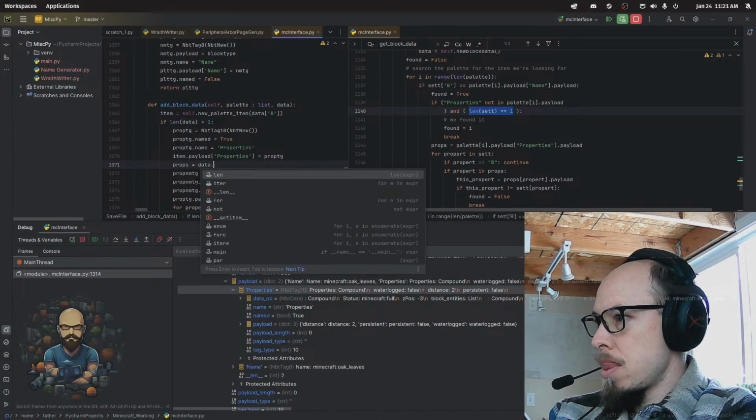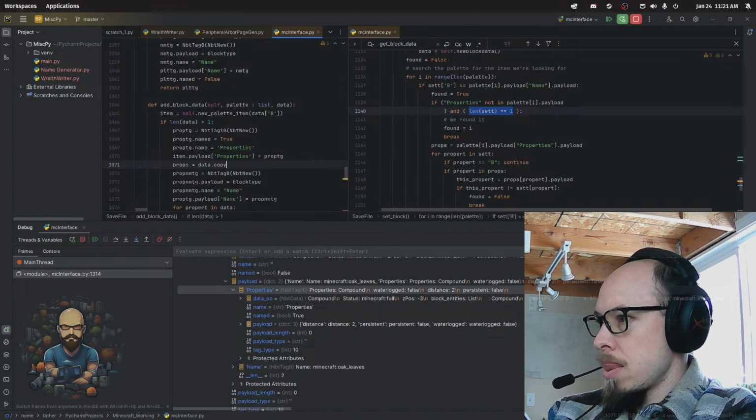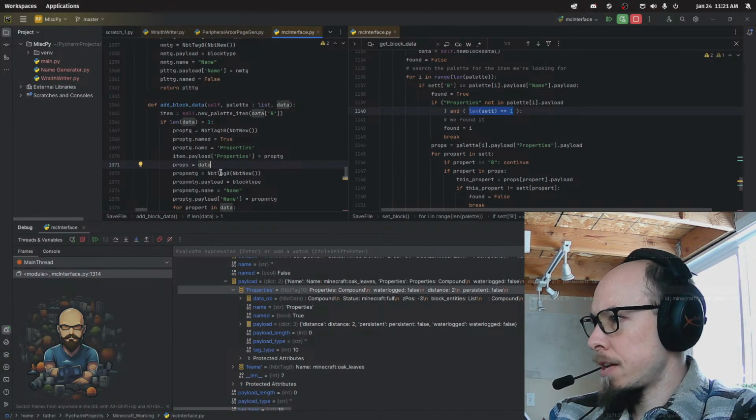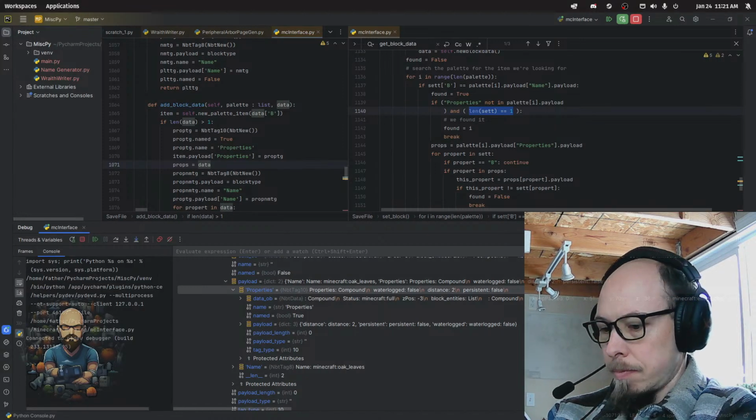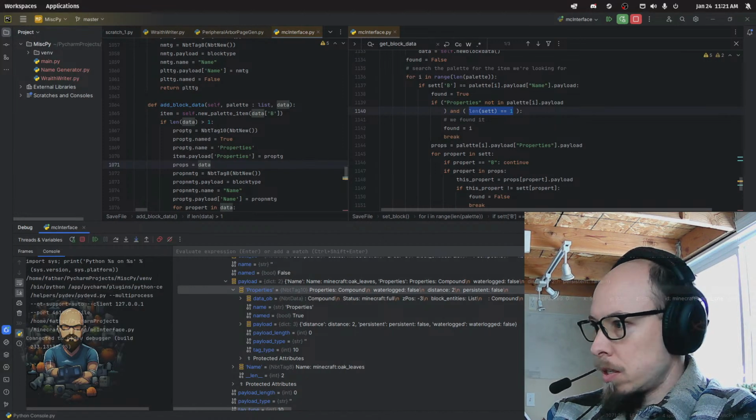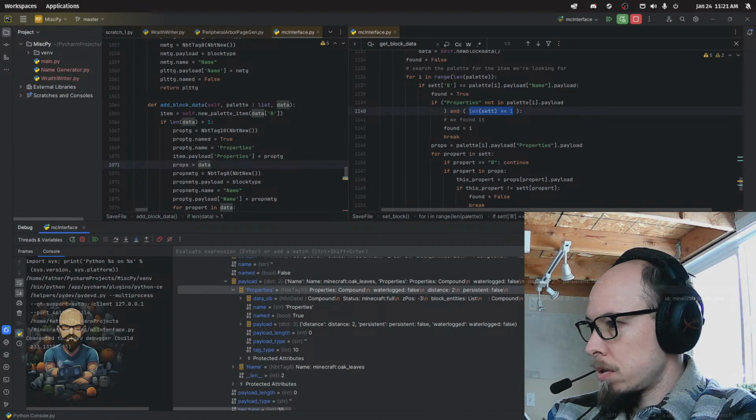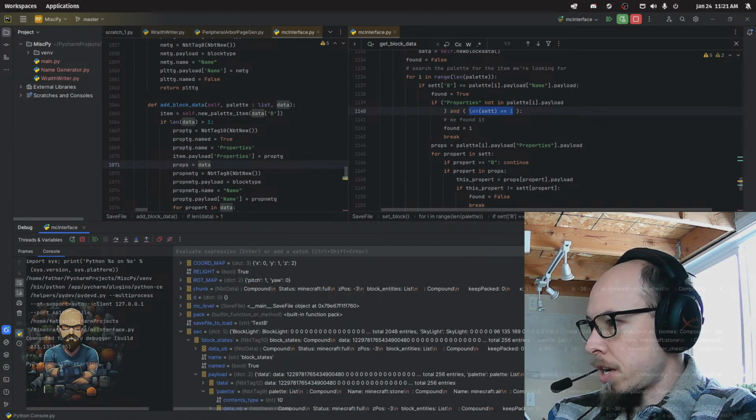Can you do that? Copy. Can you do that to a dictionary? D equals empty dictionary.